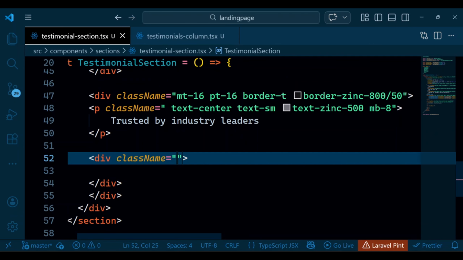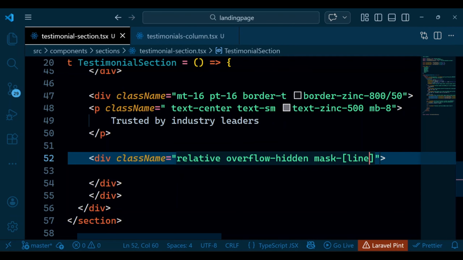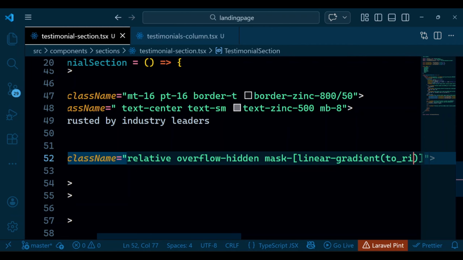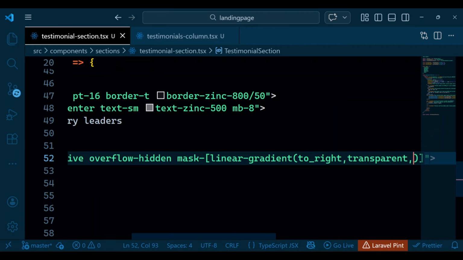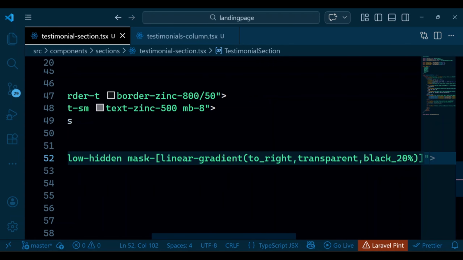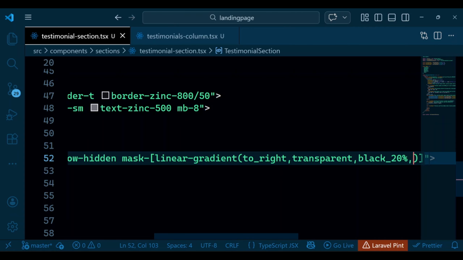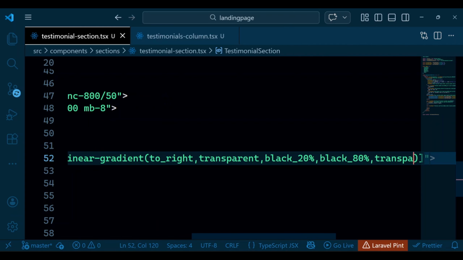Class name will be relative, overflow-hidden. Again, let's create the mask: linear-gradient to right, transparent, black 20%, black 80%, transparent.